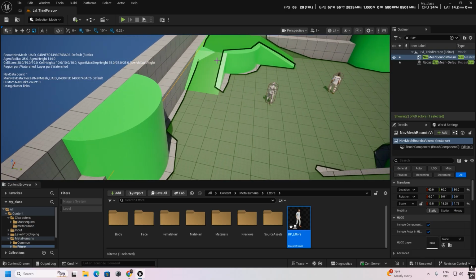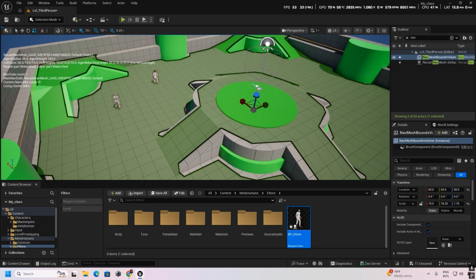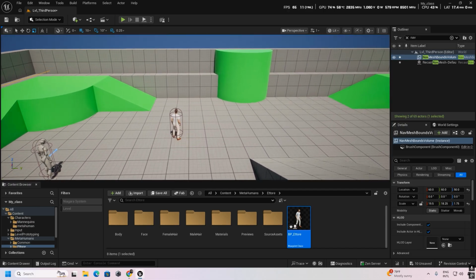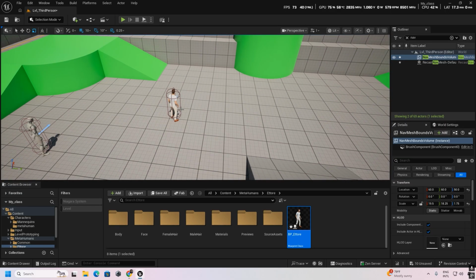They can move from there to there, everywhere, okay? So press P. So now we add the nav mesh and now we can see our AI can move. Okay, so we want to make our NPC move all around the map in a loop.